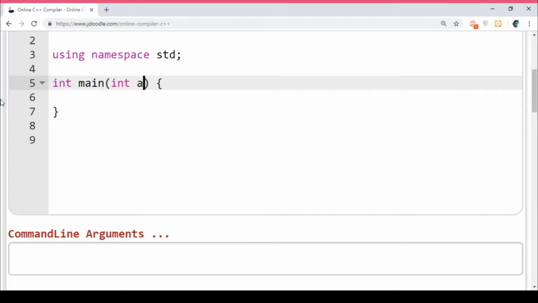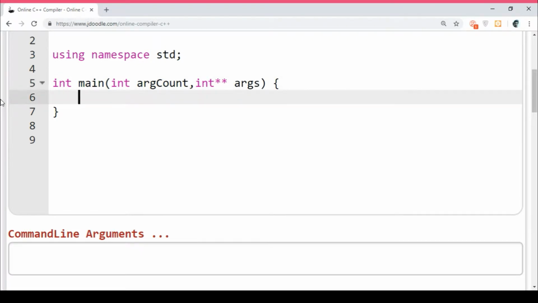Int argc for argument count, and this has to be a pointer, args, arguments. Cout arg count.